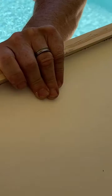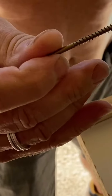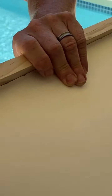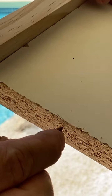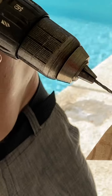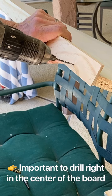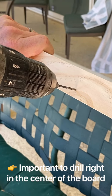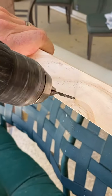Nope, I'm good, thanks. I'm using these handy little screws that have no head. They're like a brad screw. But since this is melamine or chipboard, whatever you want to call it, it doesn't want to expand. So that screw would probably crack it, putting it in this way. Not this way, but this way for sure. So I have to pre-drill. So what I'm going to do is make sure that I have a good eye line on where I'm going to pre-drill it. Right there. I don't want to do it too close to the edge because then I can crack that as well. I also don't want my frame board to crack.